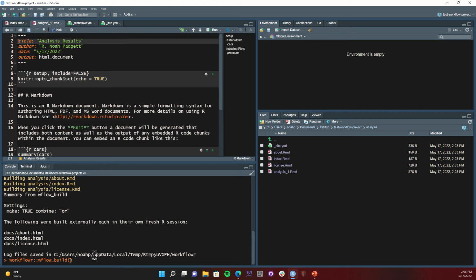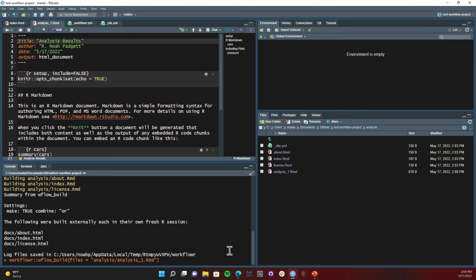Here, one of the arguments is files, and I got that to show up by just pressing tab. I want to build a file in the analysis folder called analysis1.rmd.